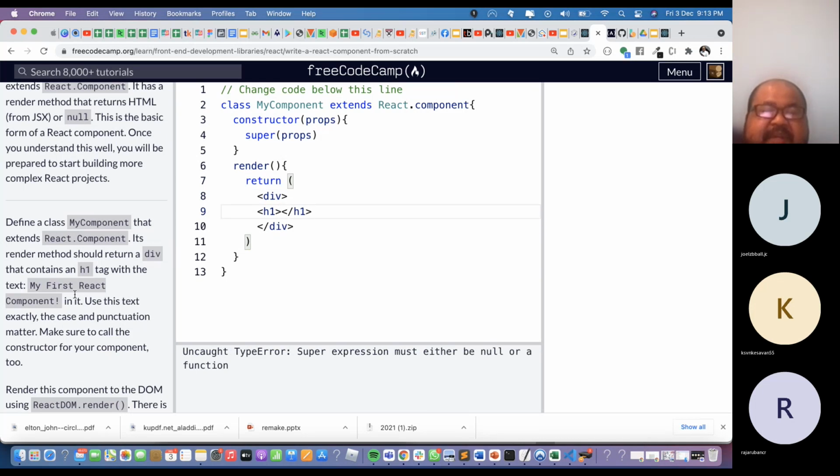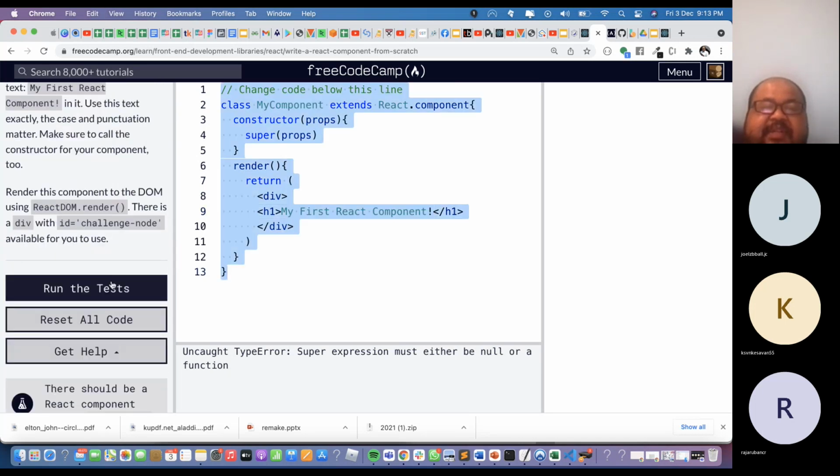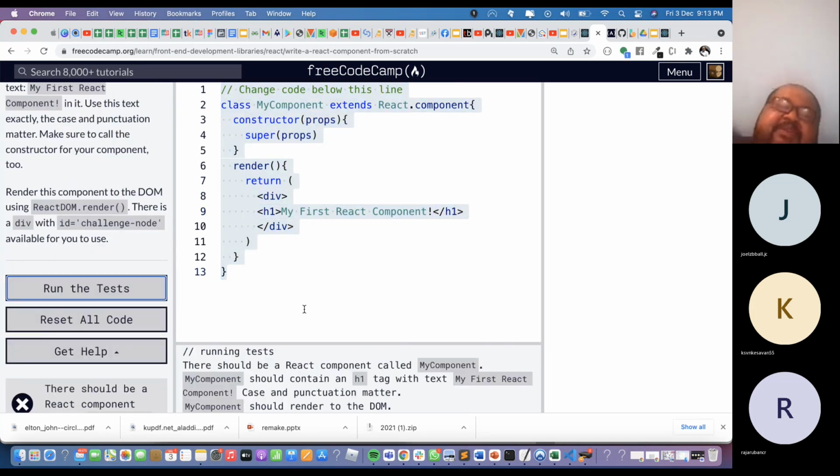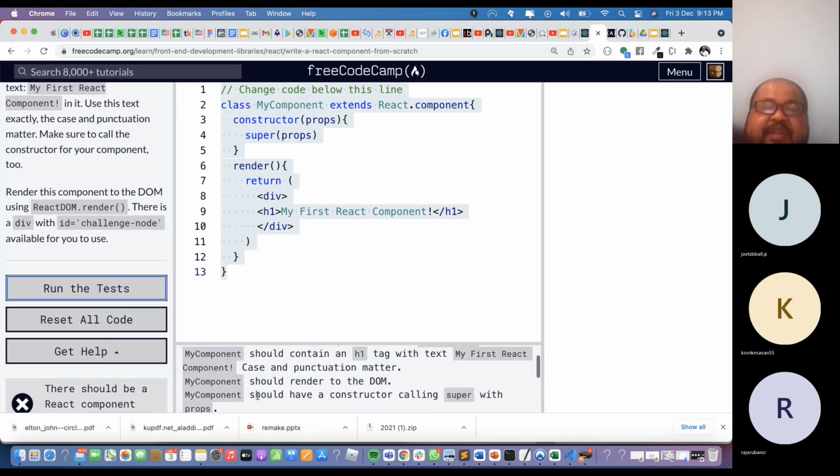Inside the h1, my first React component. I think that's it. Why is it red? All right, so they should have a React component called MyComponent. MyComponent should contain an h1. MyComponent should render to the DOM.